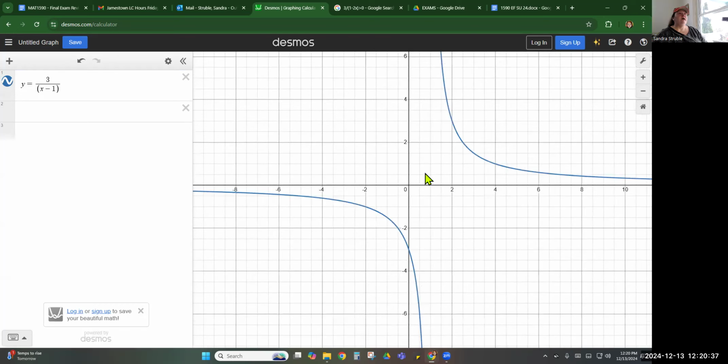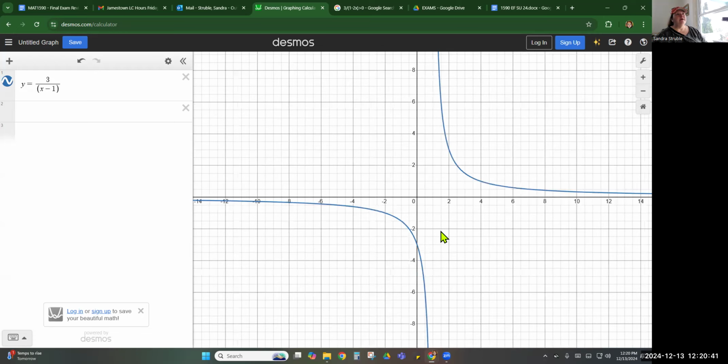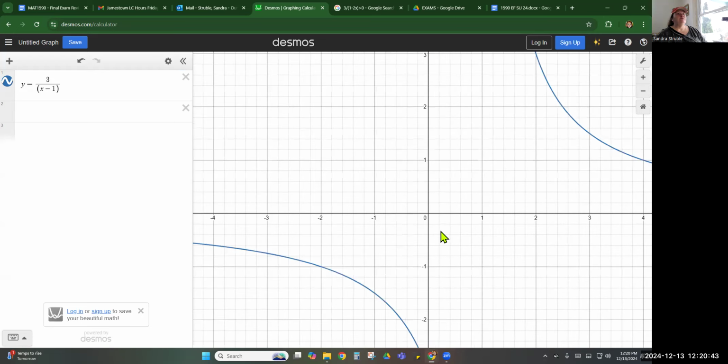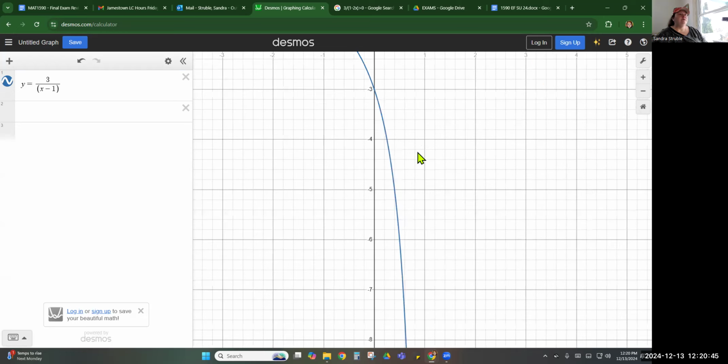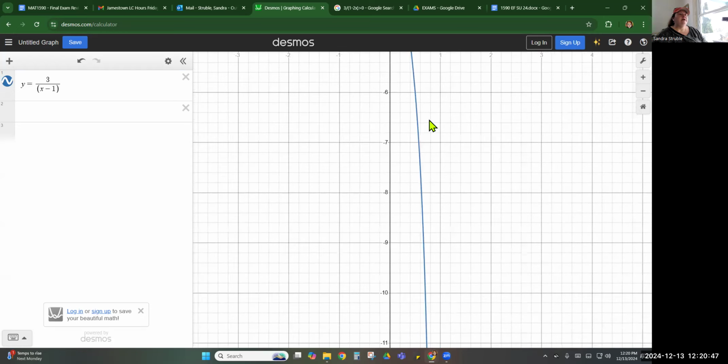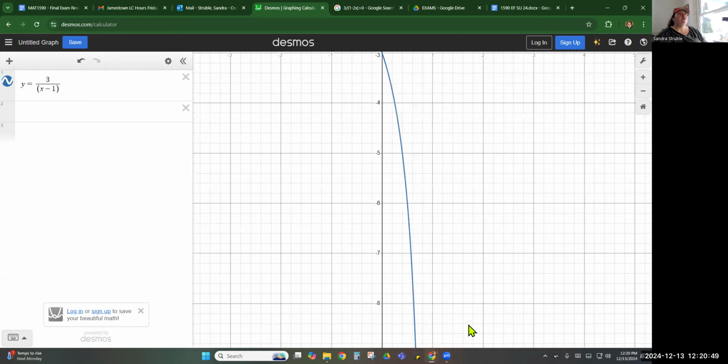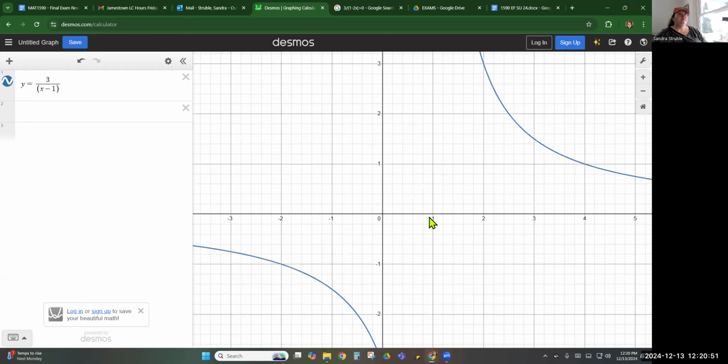There's going to be a line both horizontally and vertically that it will not touch. Okay. And you can get really tight to see how it's getting really close to that it will never touch. So it will never touch the 1. Okay. So, and you can know that because if you put 1 where the x is, you would have 0 in the denominator, and that's undefined.